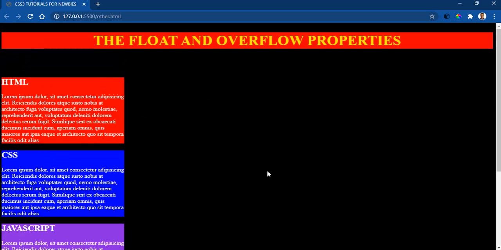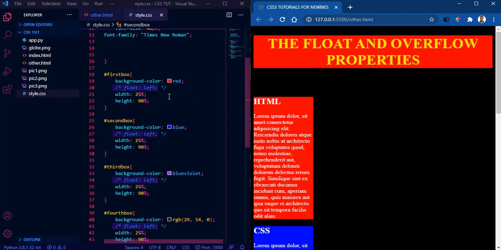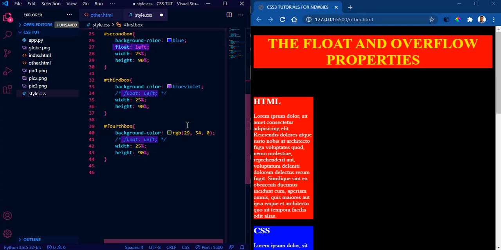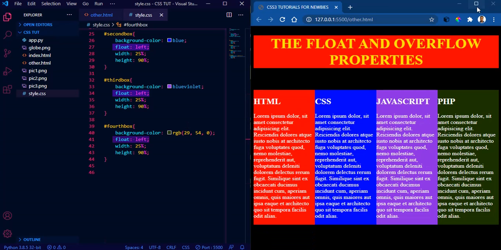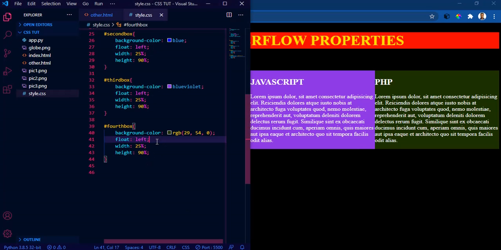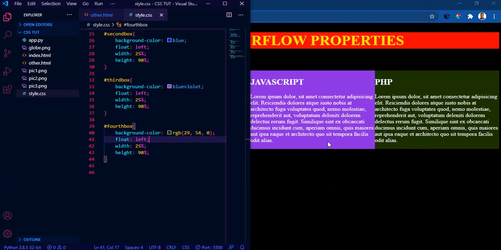We want them to be inline, so we don't necessarily have to use display inline block or whatever. All we have to do is just change that. Let's save, and we can see that they are now inline. Wow, this is what we want. So with just this single line, float left, you can see how they've changed from the default way of styling. They are now inline.